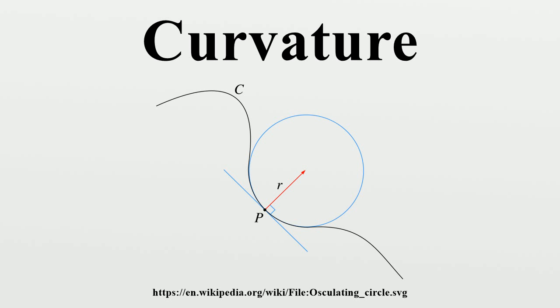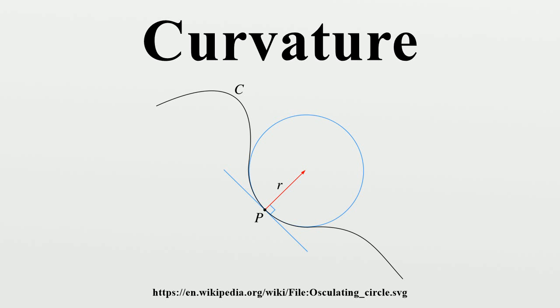The curvature of a circle of radius r should be large if r is small and small if r is large. Thus the curvature of a circle is defined to be the reciprocal of the radius. The curvature of C at P is then defined to be the curvature of that circle or line. The radius of curvature is defined as the reciprocal of the curvature.